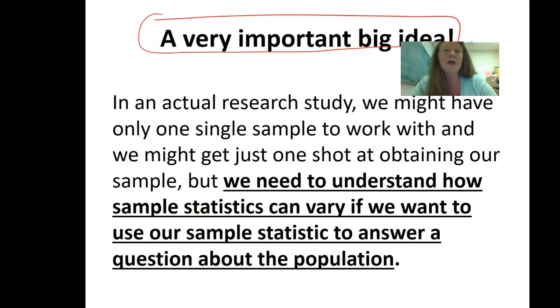And so that's what an understanding of the sampling distribution helps us to think about. If we could have drawn other samples, what would things look like? How does our one sample compare to other samples that we could have drawn? And when you can think about that and visualize that, we hope it's going to be easier for you to see just why we can make an inference about a population based on just one sample. So think about this. Let it percolate. We'll come back to this, but this is a really important big idea.